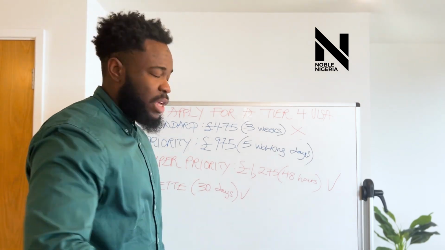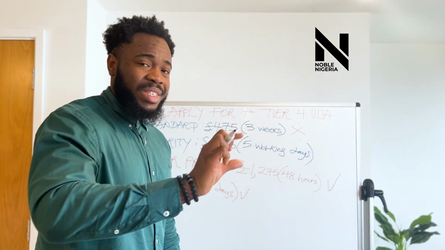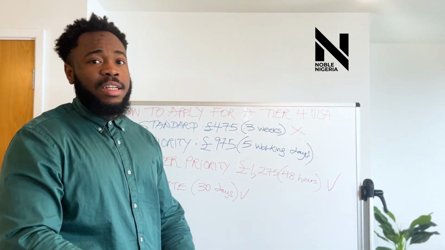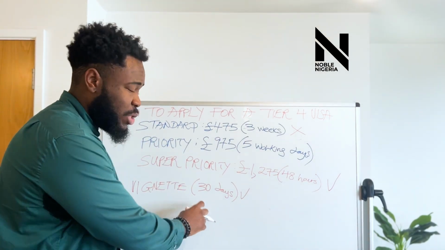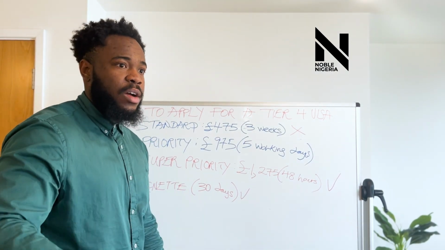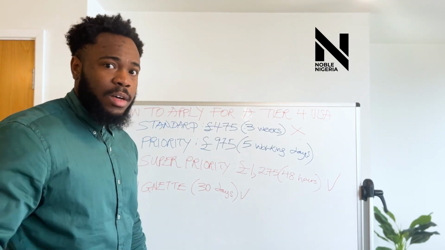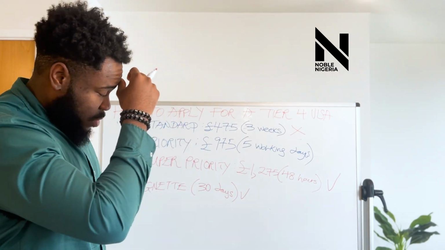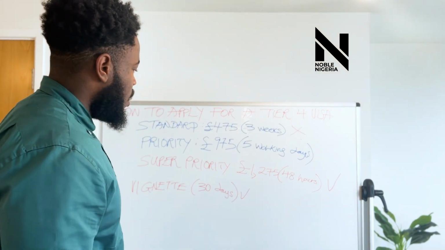When you're coming to the UK, you get your BRP. It's called a Biometric Residence Permit. It's a card they're going to give you when you are in the UK. They won't give you that card in Nigeria or in Africa. When you arrive in the UK, you go through the passport control in London or wherever you land. There's a postcode in your letter. You have to go to that postcode to collect your BRP, your Biometric Residence Permit.